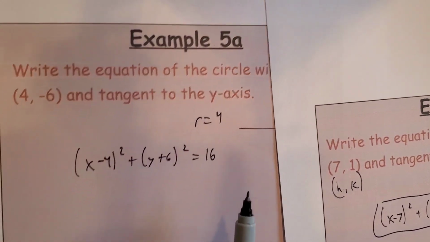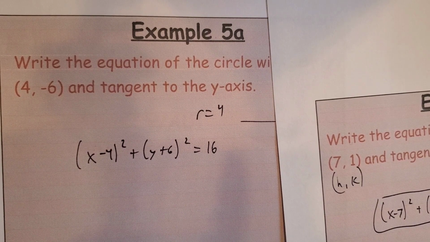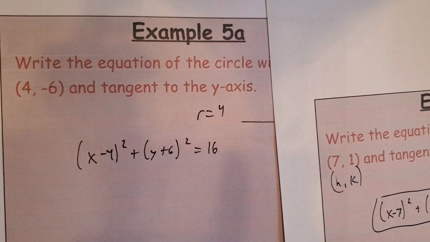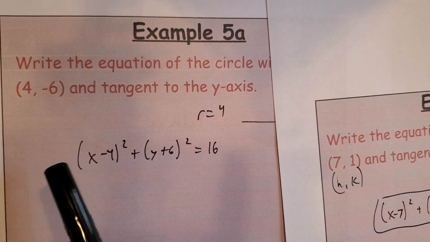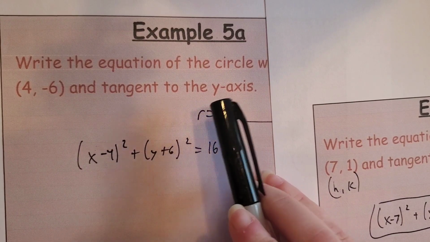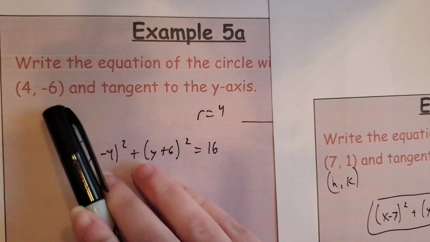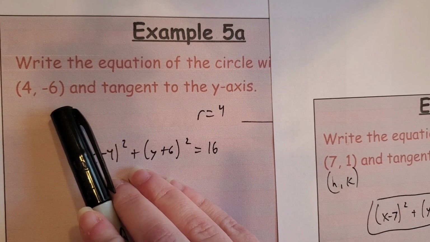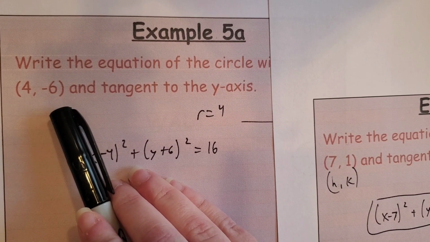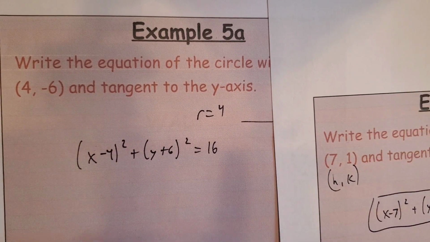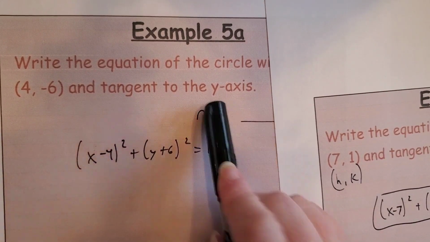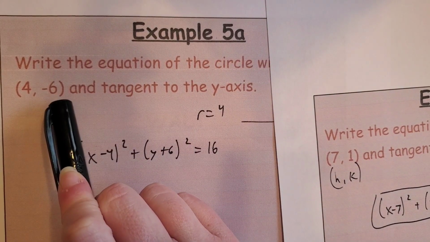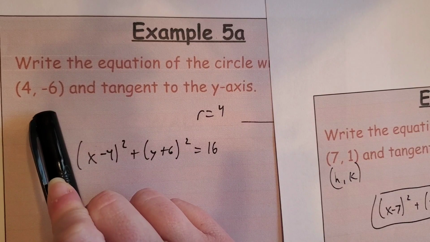You would obviously have to be careful if you had negatives, because when we talk about radius, that's the length of a segment, right? So if this said x-axis instead, the pattern would be, okay, tangent to the x-axis, I'm going to look at the y value. But a radius of -6 makes absolutely no sense, because negative side length makes no sense. So it's sort of like an absolute value, because absolute value always has to be positive. So the radius would then just be 6 instead of -6.